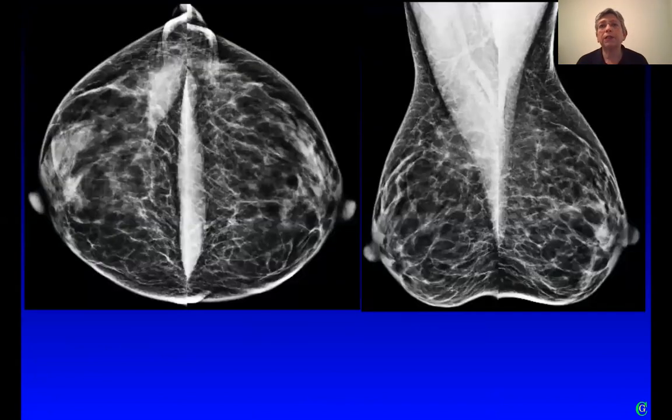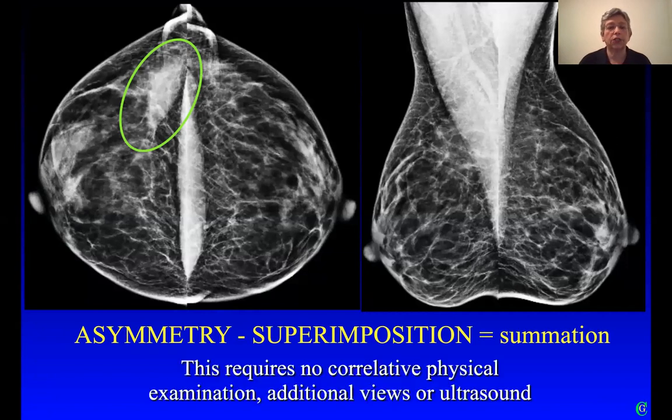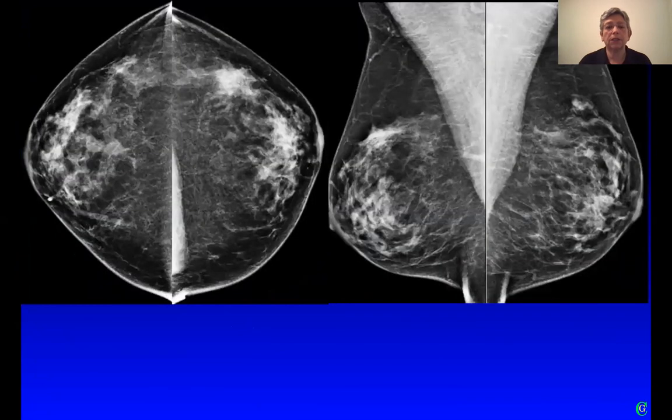So for example, in this patient's baseline screening mammogram, you can identify an island of asymmetry laterally in the right breast, but when you look at the medial lateral oblique view, you've got lots of pectoral muscle, so it's unlikely that this tissue has been excluded. And when you look at the expected location of this tissue in the MLO view, there is no correlate for it. This is basically superimposition of glandular tissue, and you don't need to do anything additional.